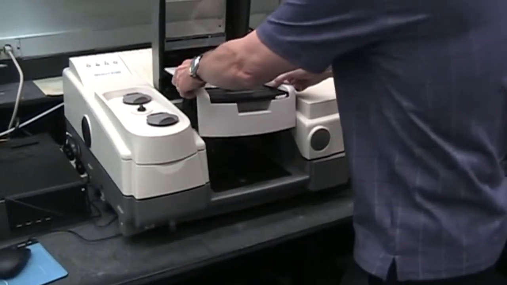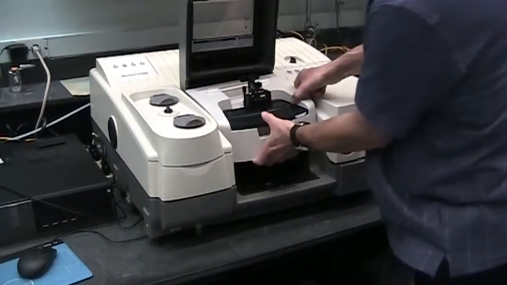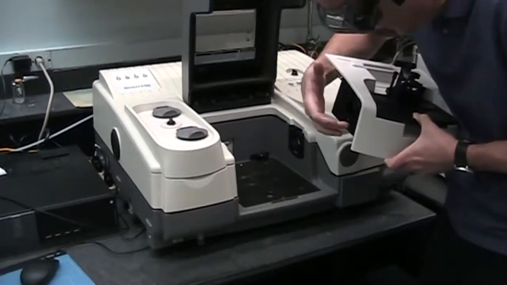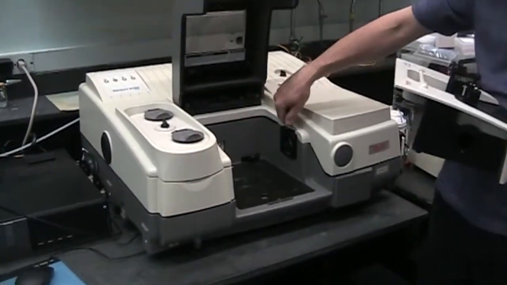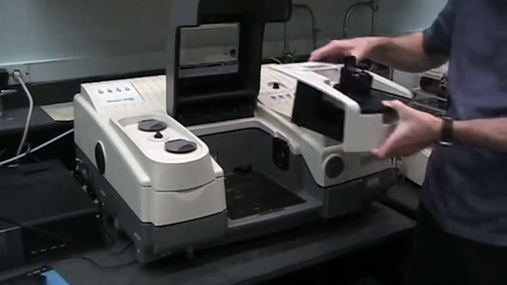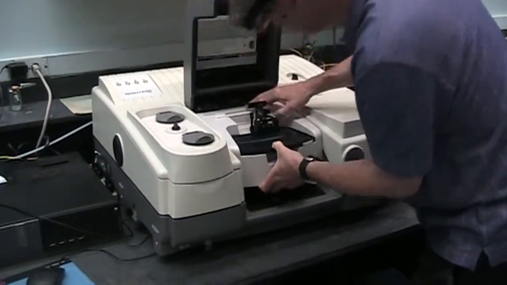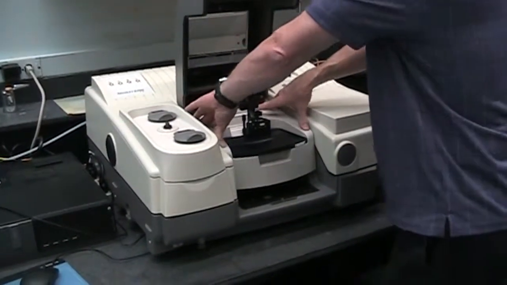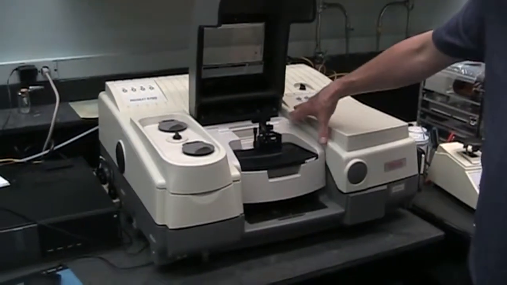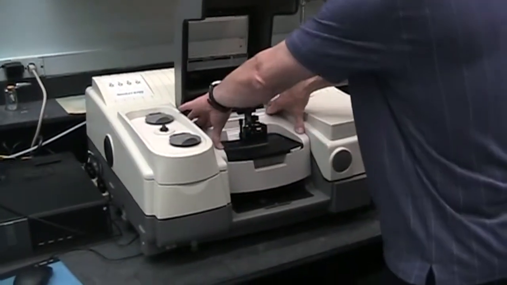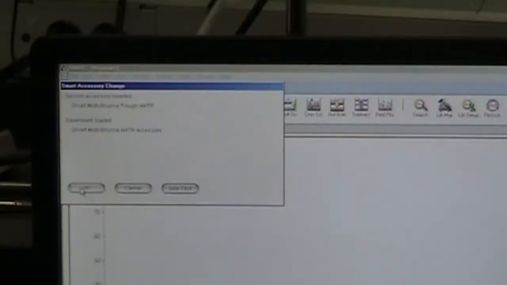So when I simply get this in the spot, you can kind of see where it needs to line up. This round piece and the openings here inside the spectrometer, you just need to make sure you're above those. Lined up, and then it just pushes into place. If it is in place correctly, it should be all the way down. Again, because of that chip on the side of the accessory, it actually recognizes what accessory was put in there and makes some appropriate changes.